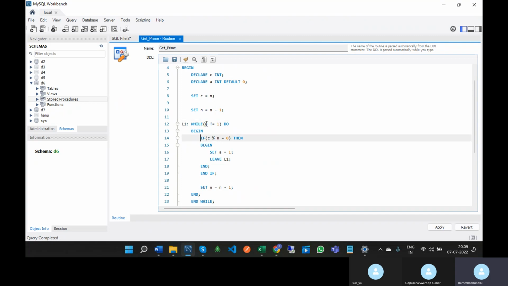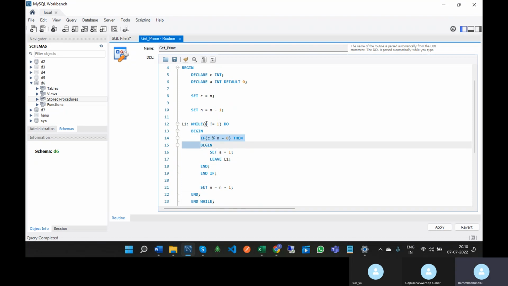So if c modulo of n: at the first iteration the c value is 15, and the n value is n minus 1, which means 14. If you take 15 as a parameter, 15 modulo 14 is not equal to 0. So go to this statement: n value is 14, 14 minus 1 is 13. Again it will start from here.